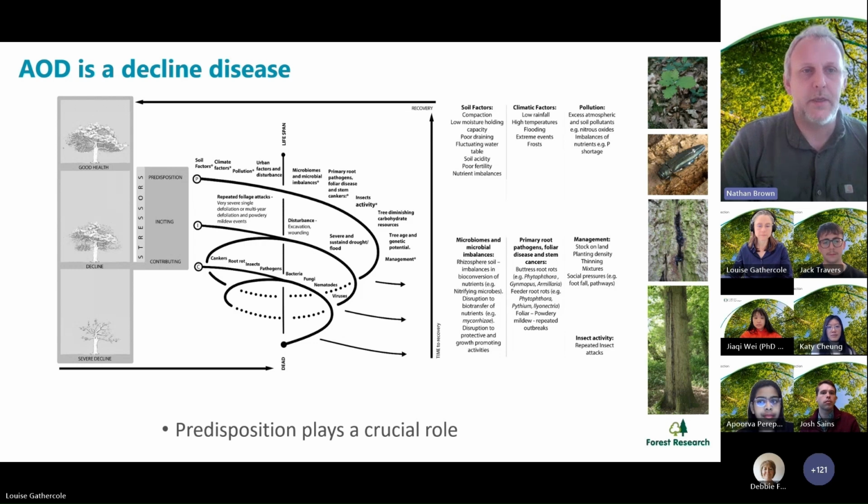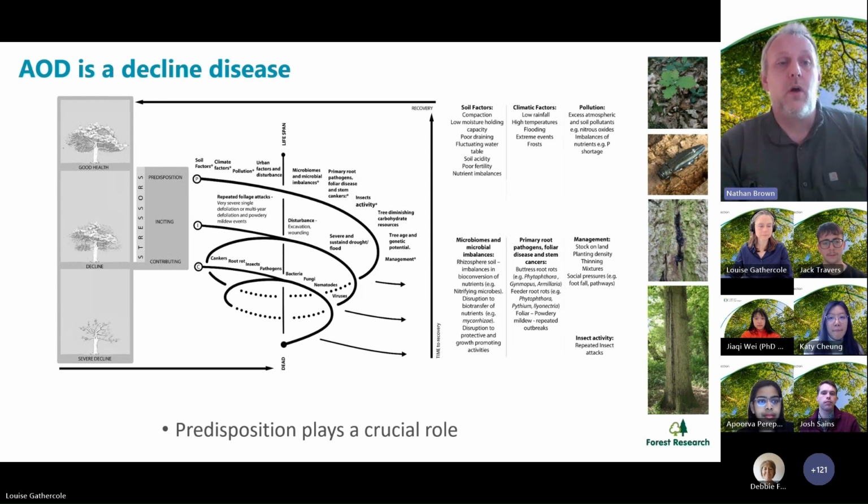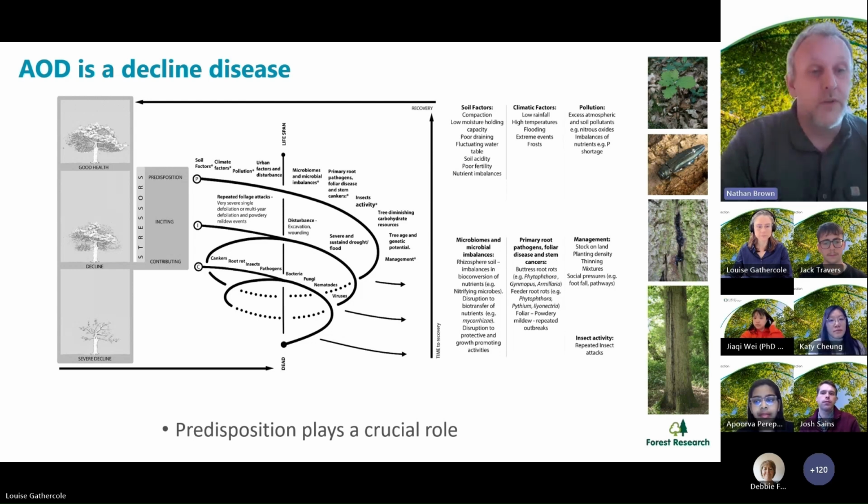So as a decline disease, scientists have come up with a model, and this is the decline spiral first developed by Manion. And really it has three stages. So predisposition, as I mentioned, is the first stage. There's some initial weakening of the tree needs to occur. And this will often involve the environment. Drought is quite often cited as a cause. Soil conditions, other local environment issues can also cause the trees to be growing in suboptimal conditions.